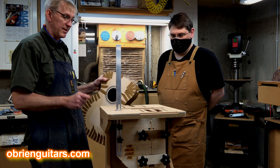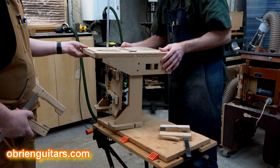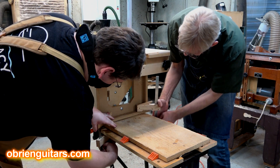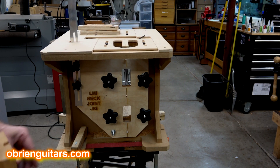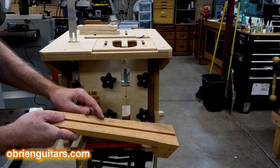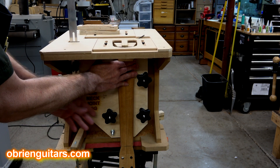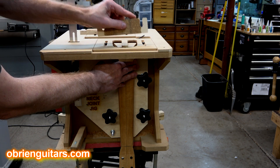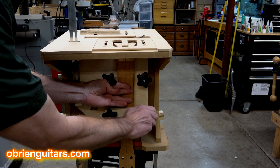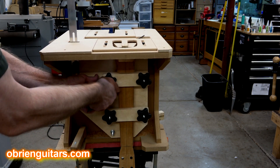I'll loosen this right here, and what we're going to do is just spin the jig around, let it hang over off the table, and come in and put your clamp back on. For the tenon side, you have a shelf under here on a hinge, and that allows you to dial in the correct neck angle. On my necks I use the LMI truss rod, which is a quarter inch wide. I've got a couple of quarter-inch dowels in there, so I come in and place it right on those dowels, bump it all the way up into the top of the jig, making sure that you're flat — you don't want to be rocking. Then come in, place these on here, finger tight, and lock them into position.